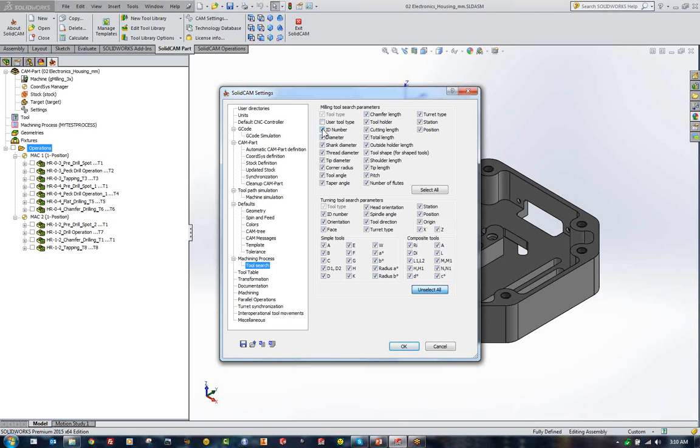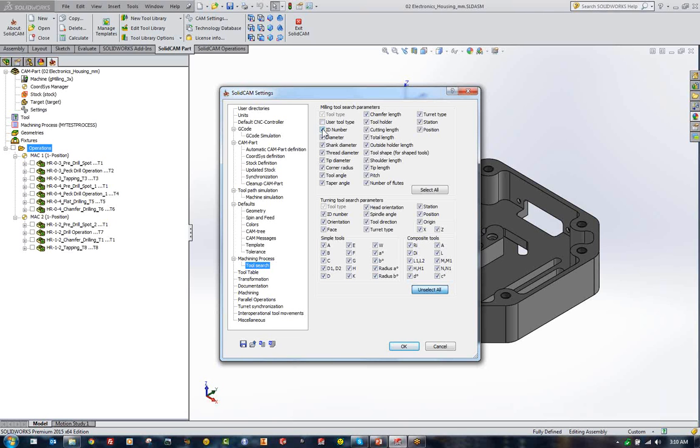For blind versus through, Sydney explained it earlier, but you may not have been able to hear it. If the hole wizard is a through condition, then the hole diameter will be 0. The variable through hole diameter will have a value in it.